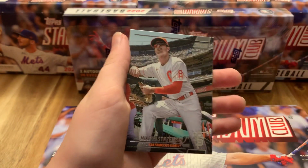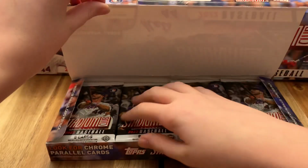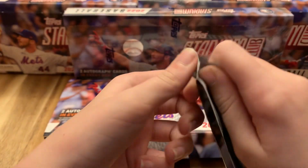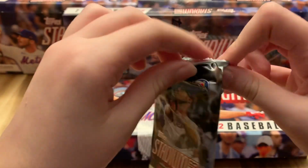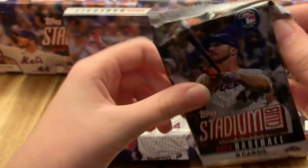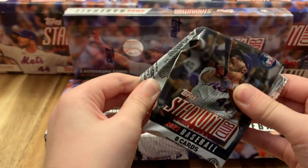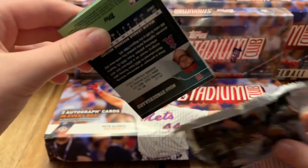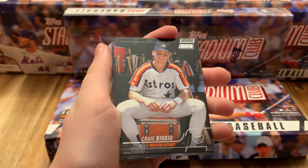Mitch Haniger. That is a really cool card. I'm pretty sure that's going to be a short print. It was backwards. It is not a short print. But it's an orange parallel. It is not numbered. So does it say anything about orange parallels? I don't know either. That's pretty cool. It's a great looking pose. Great card. Great shot. Rookie. Greg Maddux.